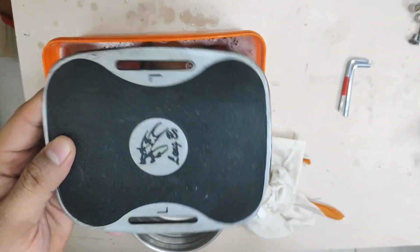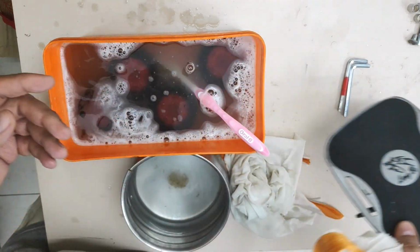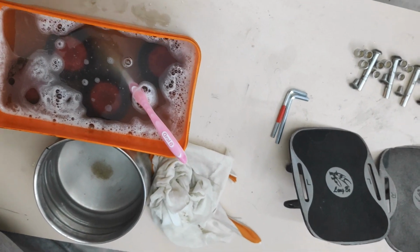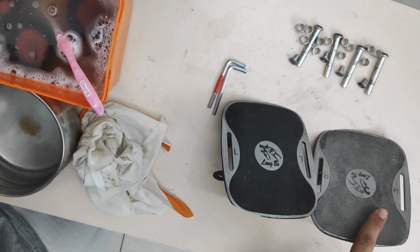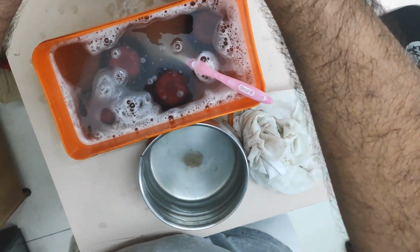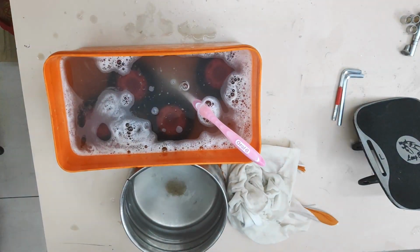And see that I removed most of the soap water from it, the moisture from it, and I'm gonna keep my deck aside. Okay, so that's where my deck sits. Okay, hope you can see. So there is one more deck to be cleaned like this with the soap water, and we have all the wheels to be cleaned with the clean water as well.